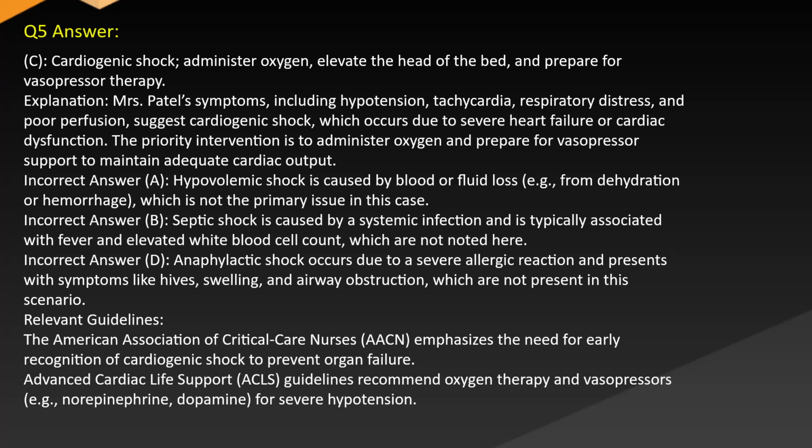Incorrect answer D. Anaphylactic shock occurs due to severe allergic reaction and presents with symptoms like hives and airway obstruction, which are not present in this scenario. Relevant guidelines. The American Association of Critical Care Nurses often emphasizes the need for early recognition of cardiogenic shock to prevent organ failure. Advanced Cardiac Life Support (ACLS) guidelines recommend oxygen therapy and vasopressors, e.g. norepinephrine, dopamine, for severe hypotension.